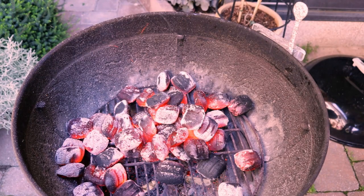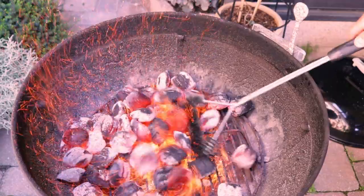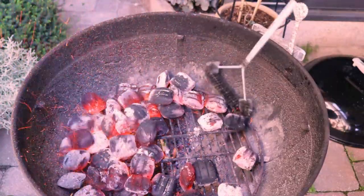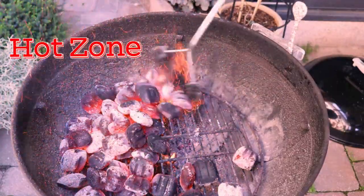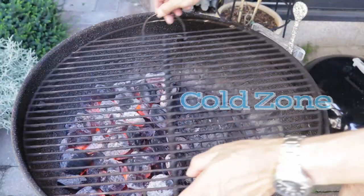With your red protective oven gloves, pour out the burning coals onto the grate. You'll notice most of the coals have a white ash all around and are glowing red. I like to push my coals to one side to create a hot zone for searing and cooking, and leave a cold zone for when things get out of hand.